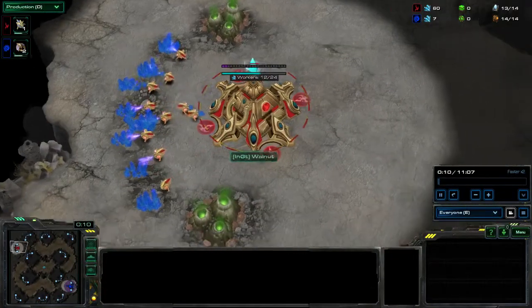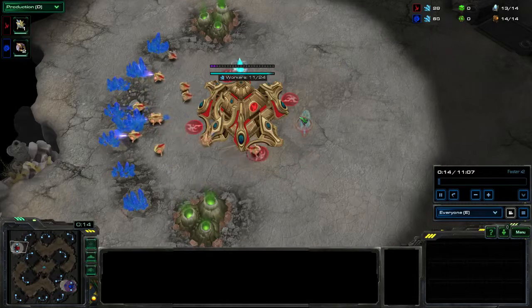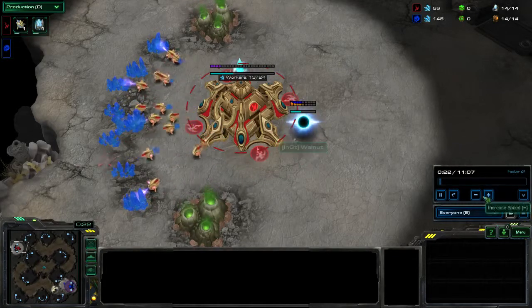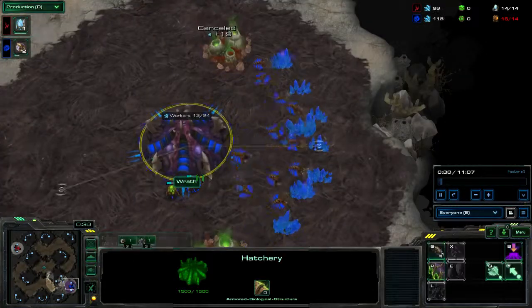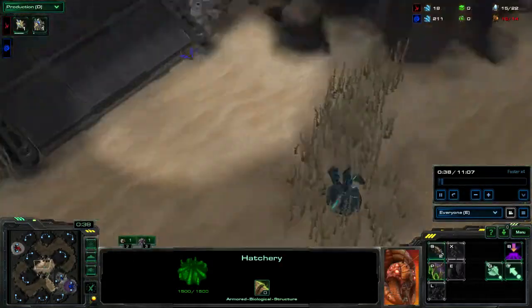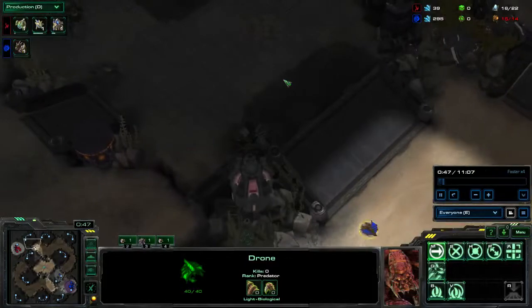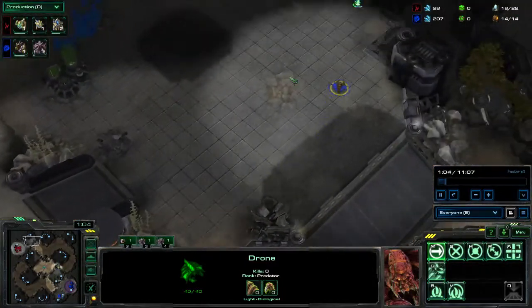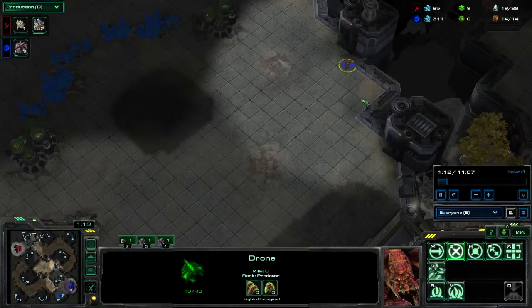We see the 13 pylon into 14 gate into 16-ish gas against a Zerg player that's going a very interesting build. We see the drone moving out here, and he scouts my base, scouts a gate expand, and then he hides the drone. We all know what this hidden drone means, don't we? Yeah, we do.